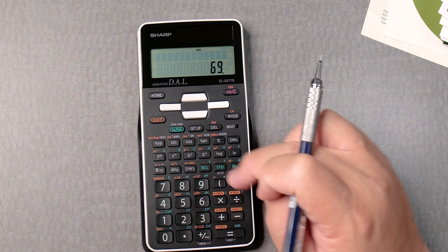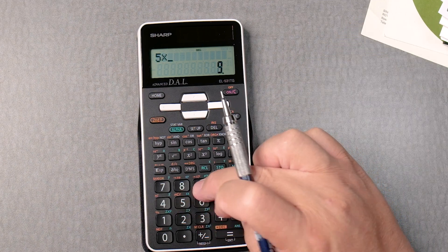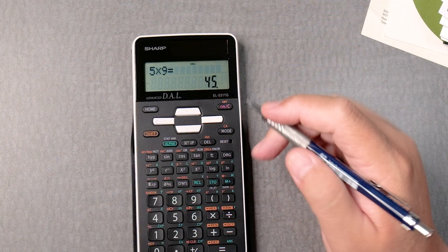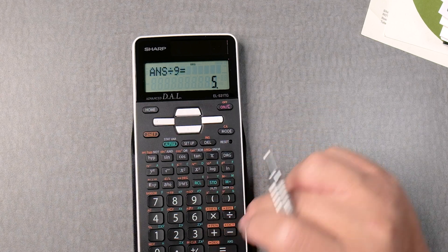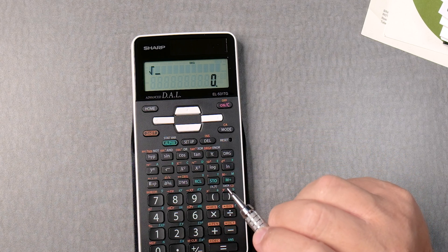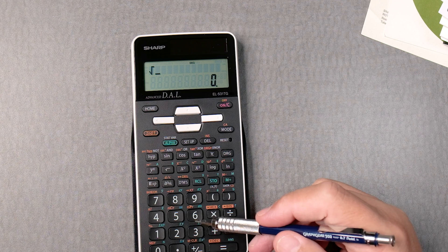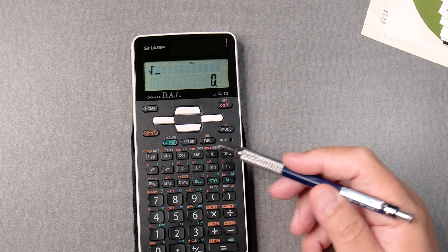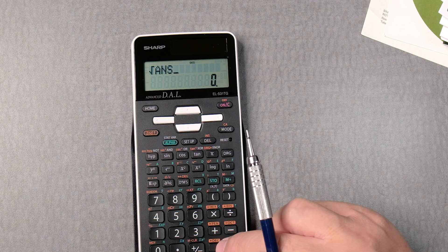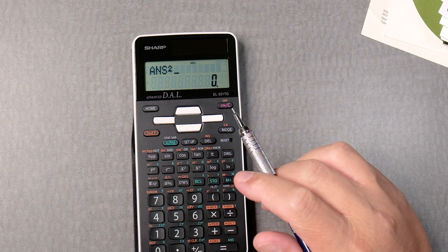69 take away 6 — that's nice, it gives you the problem there. Let's say 5 times 9 equals. There's no sign that says it's going on a stack. Answer divided by 9 — it does it. Let's take the square root of the previous answer. Answer is in green — alpha equals, then equals again. Square the answer equals 5. The third root of 8 equals 2 — that looks like it's making sense.